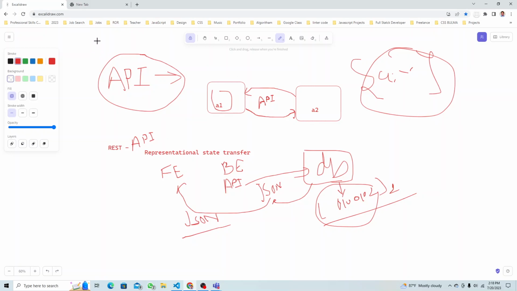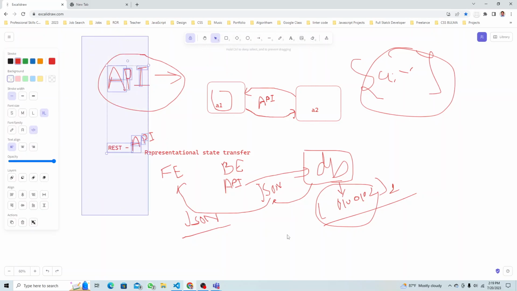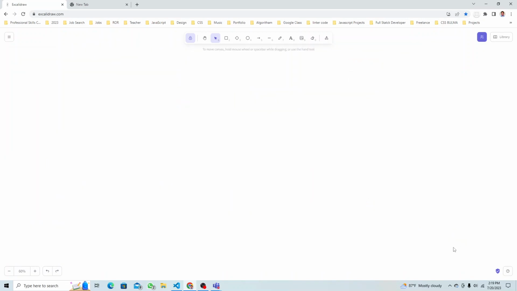Once we're done with this, we're going to move to the next step. Let me clean this up. Okay, so next, we understand the RESTful API now, exactly what happens in it. The RESTful API revolves around the data resource. The resource is data, and that is all the RESTful API does: sending data, getting data, and all that communication. You have all the logic in the backend, and the communication is handled by the RESTful API.